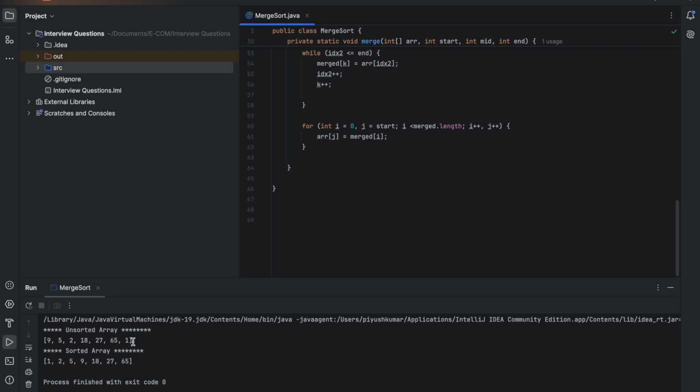The first line says, which I have printed, unsorted array, and in the second line you see the array is sorted.